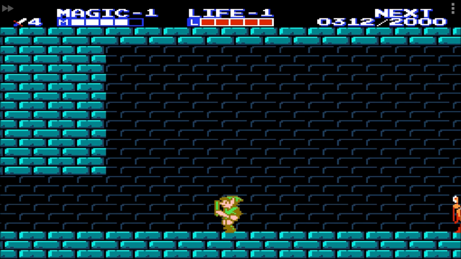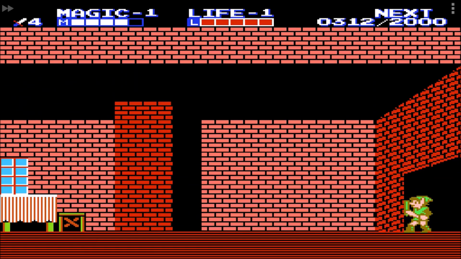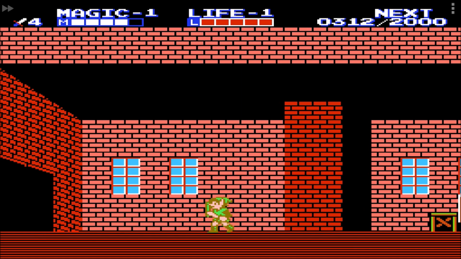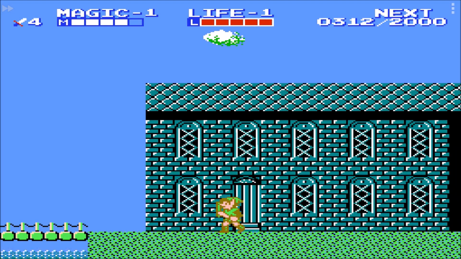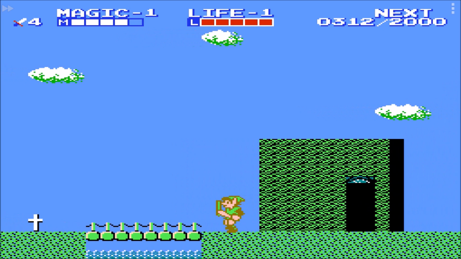Alright, so now we got the life spell. Very helpful with your life at level 1, as you can only take a few hits. However, with magic at level 1, you can only use it one time. And that's even after acquiring all magic containers. So you should only use it when you absolutely need to, or when a red potion is nearby.